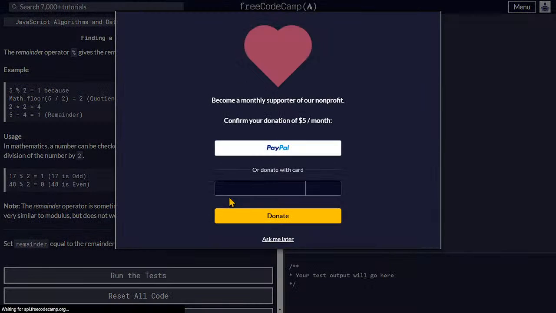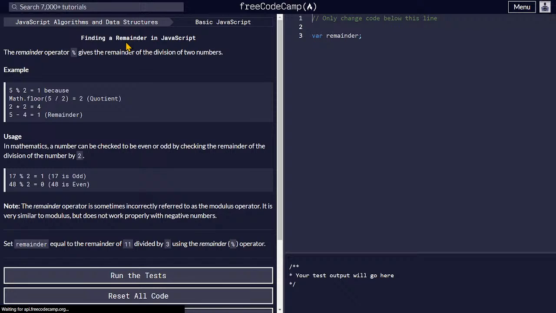So these are the things we can do with floats, the decimal point variables. Now, finding the remainder in JavaScript. The remainder operator, which is the percent symbol, gives the remainder of the division of two numbers.